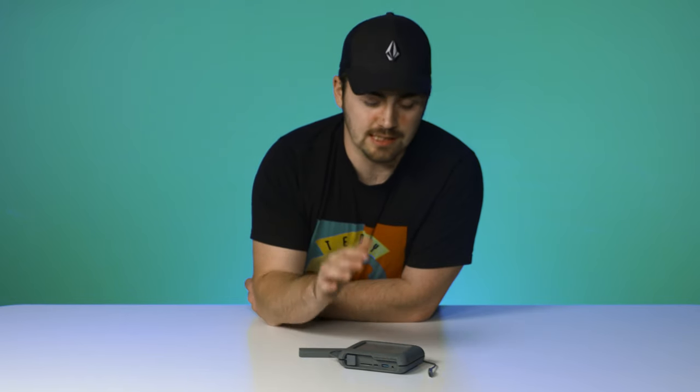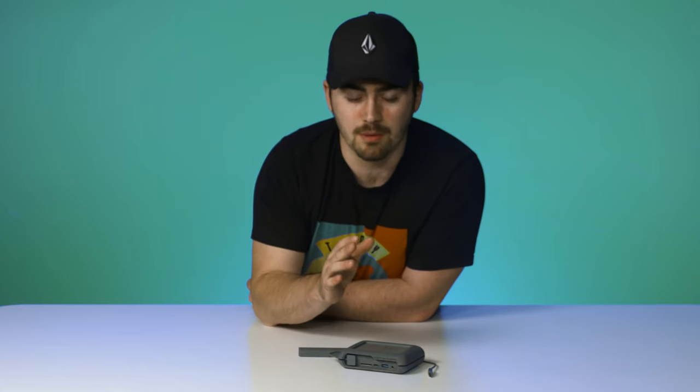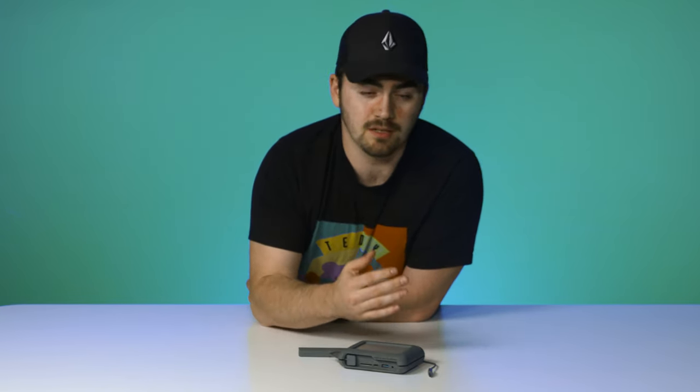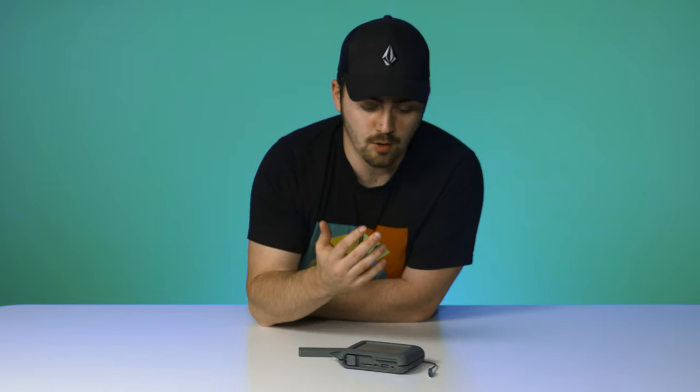With its rugged construction, battery backup, and hard drive space for only two or three hundred bucks, this is a lifesaver of a product. I've only used it once or twice, but so far it's been a breeze. Other than pairing it — it took me a little while to pair it to my phone — but once I got through that initial setup, it's smooth and seamless. I plug my phone in, press a button, the Copilot Boss app opens automatically, and from there I can see all my files, offload footage from my phone, view footage, or pull footage onto my phone.